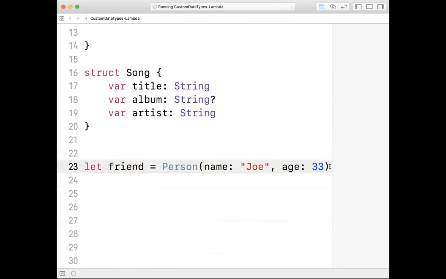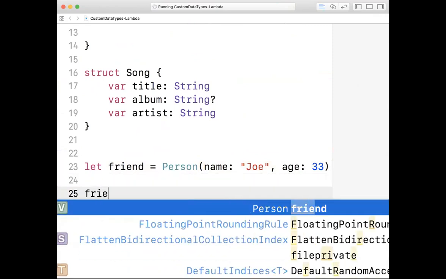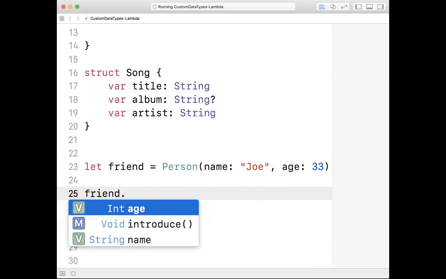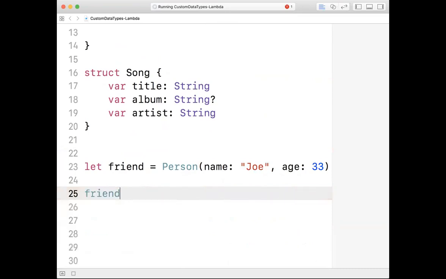So what happens if I want to change one of these properties? Well, I'll call my instance of person, which is friend. To access the different properties inside of our friend object, I just use dot notation, right?